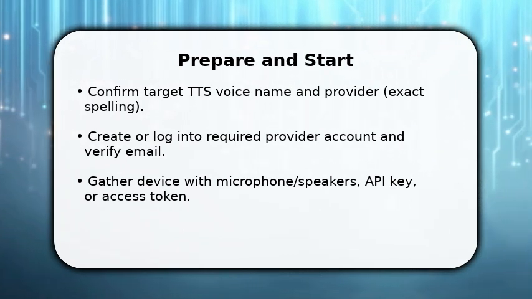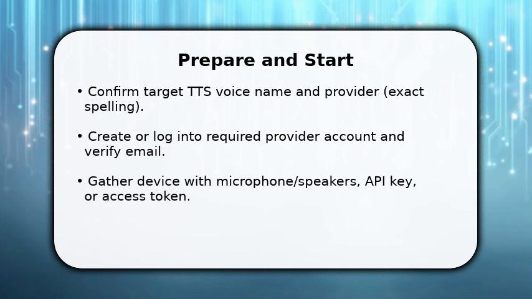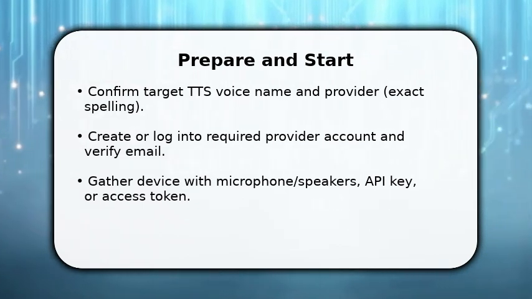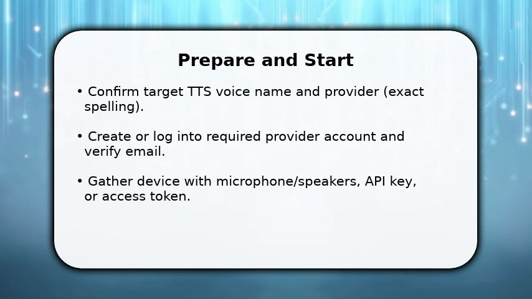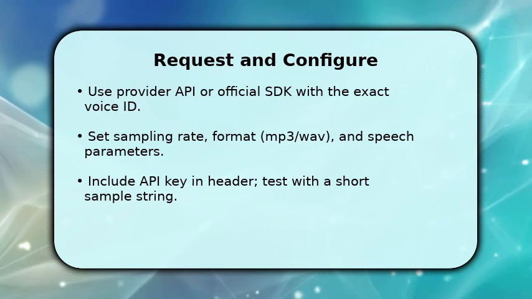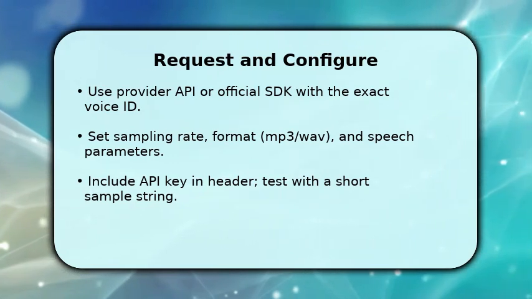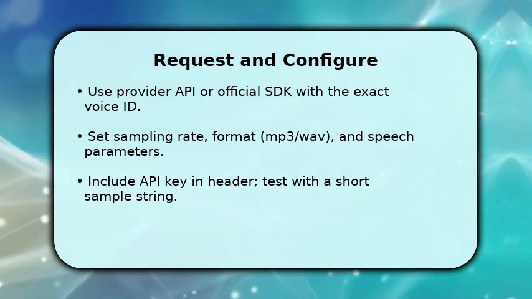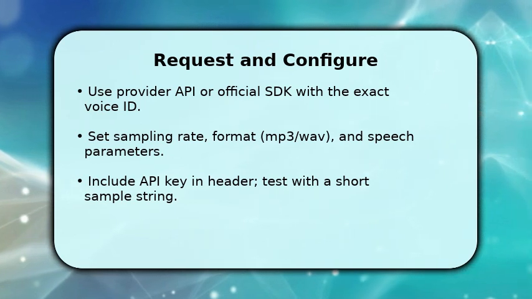You'll use that credential and the voice ID in requests, so copy them into a secure note. Also prepare the device you'll test on with working audio. That reduces troubleshooting later. Now construct the actual TTS request using the provider's API or official SDK. Include your API key in the authorization header and specify the exact voice ID.